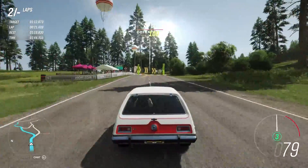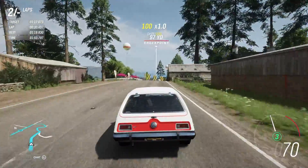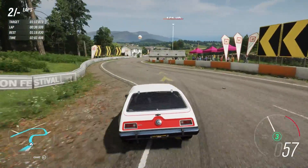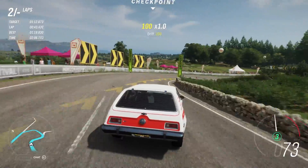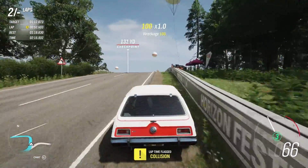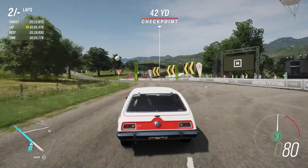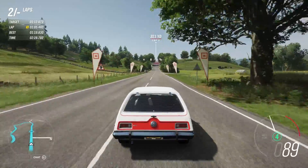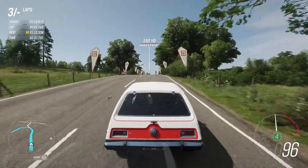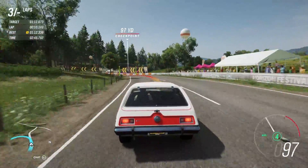It doesn't have quite as much grip from the rear end as I'd like — it still slides around a little bit. Maybe even wider tyres would have been more appropriate, but the wider you go the more expensive it is to maintain, and that's not really a moderate mod. Moderate mods need to be on the cheap and this has certainly been done on the cheap. It's undoubtedly quicker than before even if it still has some understeer issues, and it's definitely got more speed on the straight. Our second lap time is 1 minute 12.339 seconds — more than 3 seconds quicker than the stock car's fastest lap. Let's see if we can improve on that on the final lap.